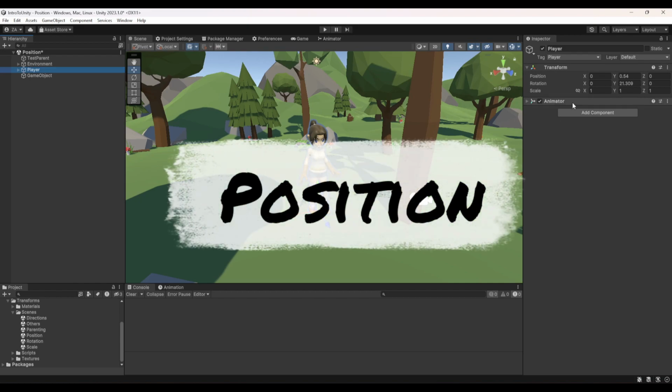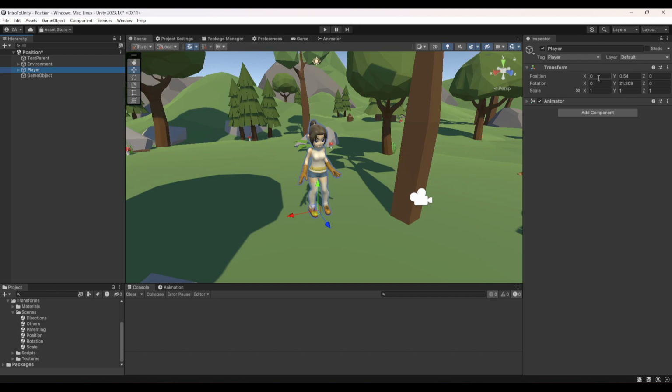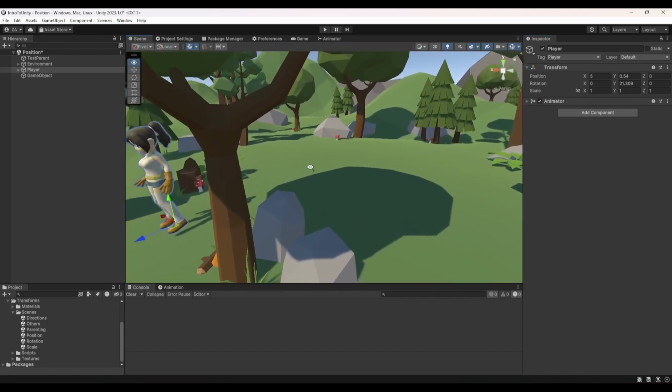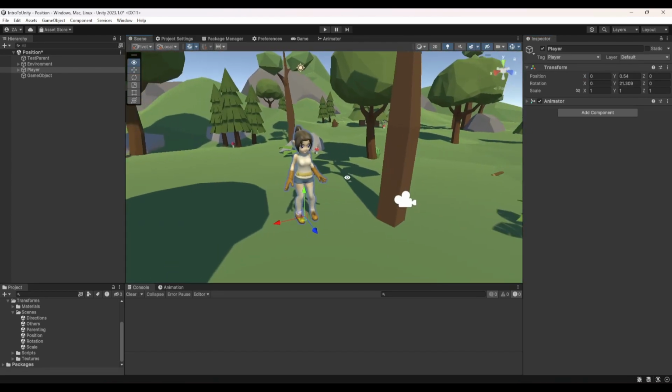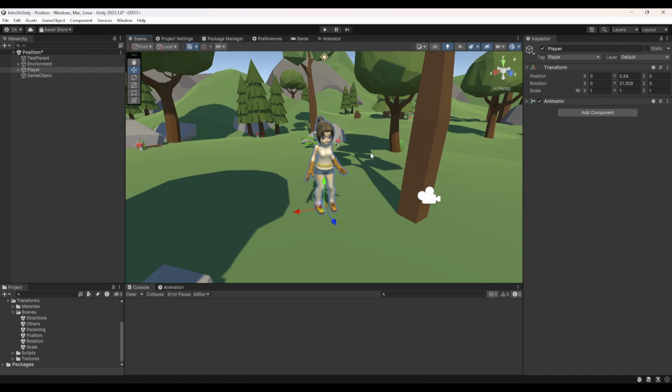For example, if I go ahead and change the x-axis value to -1, it will move in the -1 direction, which is the left side of the player. While if I put in 5, you'll see it's gone, because it went to the right side, away from our view. Having this set back to 0 brings it here.